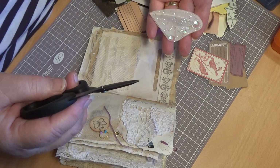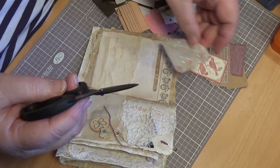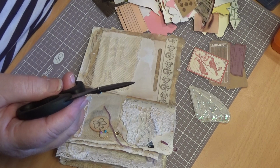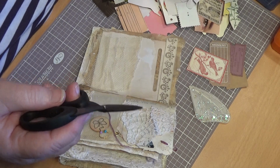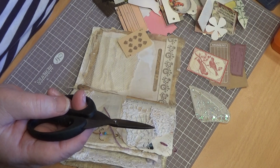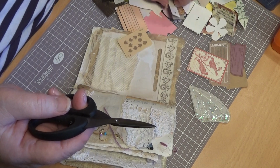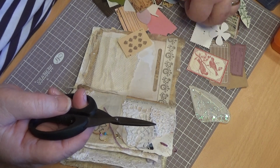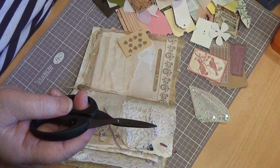Look, there's a wing. Oh wow. I'm going to put that in the book somewhere. I want to use my wing. And these little cards, I love these little cards. I'll make a book out of them. Okay, come on now, you might find something interesting here in a minute. I will. I like that.